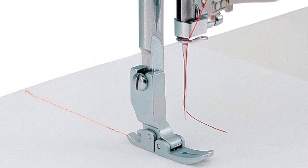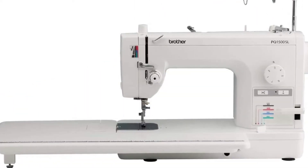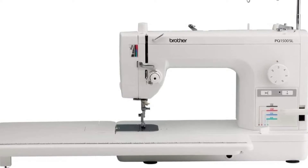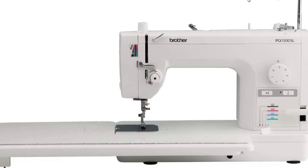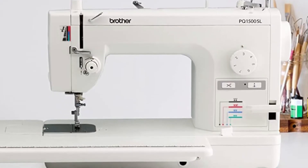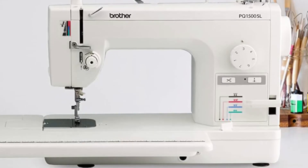All you have to do is coordinate the feed dog adjuster and the pressure foot dial, which is color coded for convenience and ease of use. There is also a knee lifter which allows you to lift the pressure foot with your knee, leaving your hands free for operating the machine. Additionally, you can automate the needle up/down position for ease when rotating fabrics. In conclusion, this is the best sewing machine you can get for professional industrial use or large sewing projects at its price.